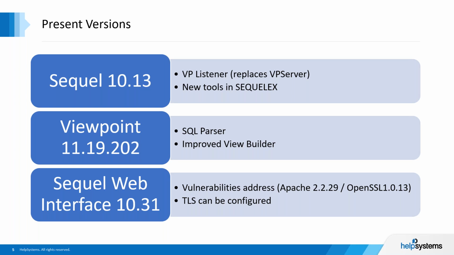It included a couple of big enhancements, particularly related to something called the Viewpoint Listener, which is replacing the Viewpoint Server. We'll talk about that in a moment, as well as a couple of tools that we've added to our SQL EX sample library. Viewpoint's version is correct, it is 11.19.202 that we're currently shipping. That was released in July, and it has an improved SQL Parser as well as an improved View Builder.